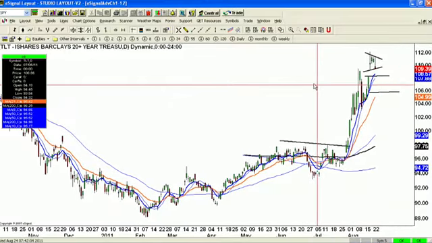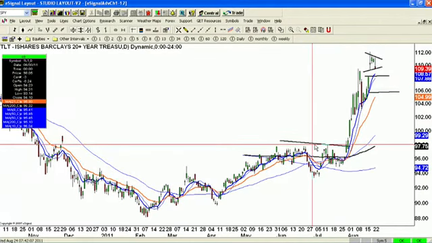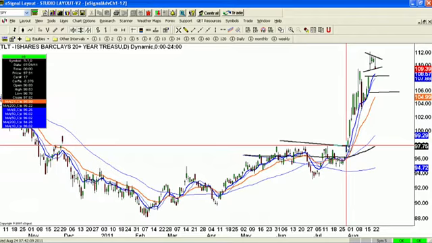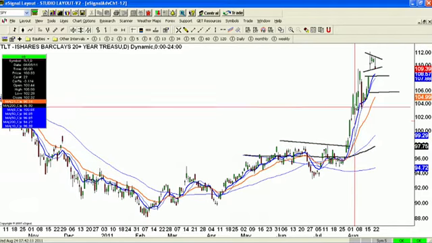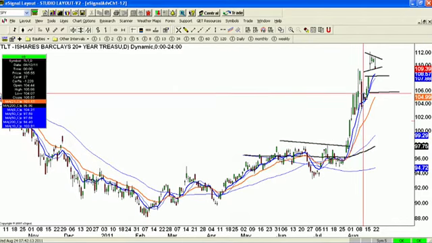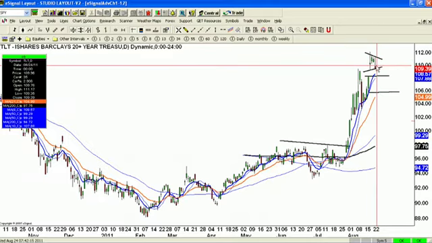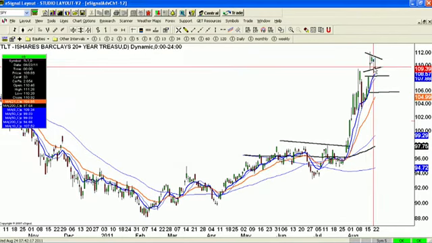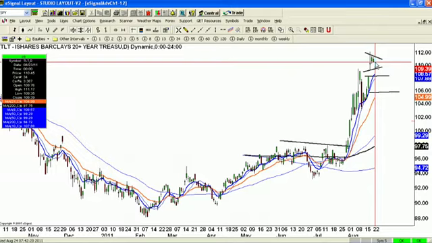If you look at the TLT, massive run. This was your breakout area when it went above 98. That's when technically you should have got involved. Then it started getting a little erratic here before going again. And now you have an upper level flag. Typically, upper level flags are prone to failure. If it stays intact, people buy it for momentum.